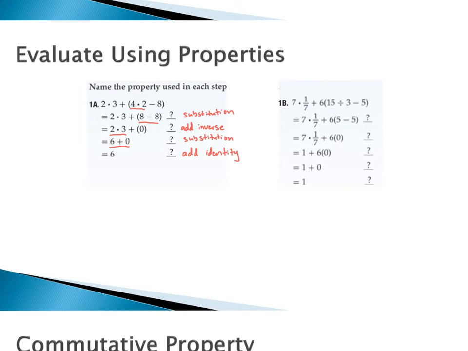So here are the answers to 1A. You can see I underlined the change and then wrote the step. Don't forget it goes what got you from the first to the second step, and then what got you from the second to the third step. This is the process. You're not describing what's happening on that line, and I'll show you a different color. You're not describing that on the same line.